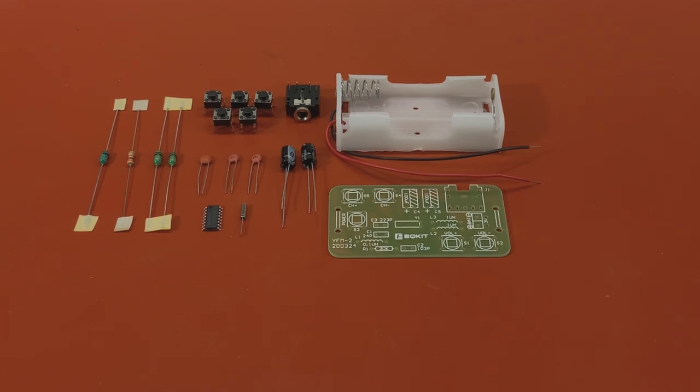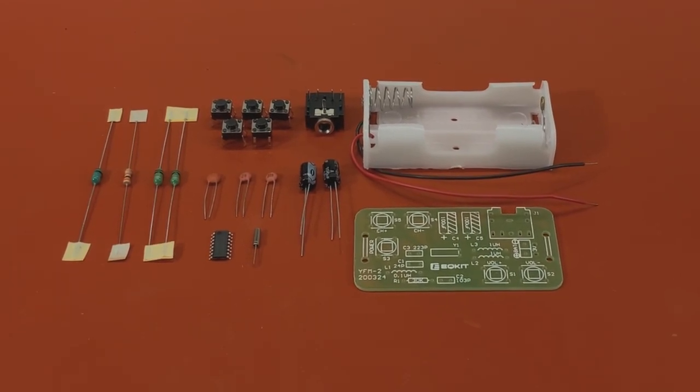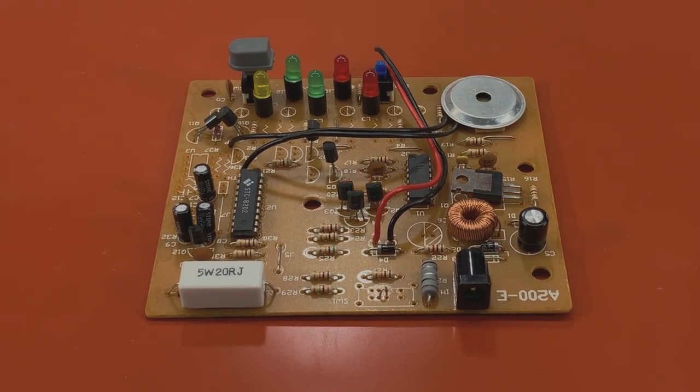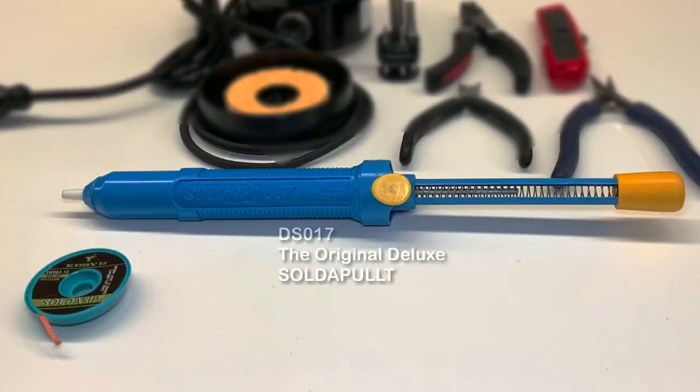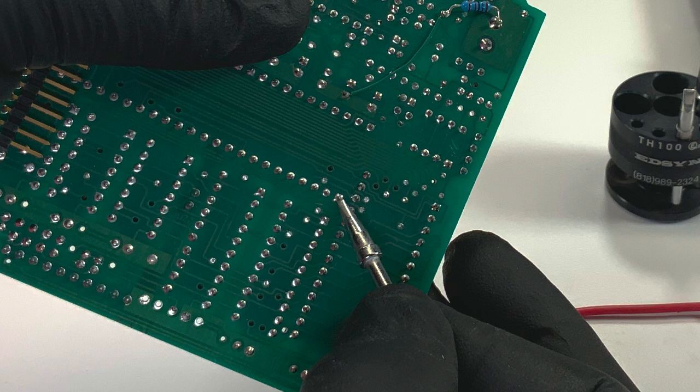If not, there are low-cost PCB project kits available that you can purchase for practicing. If you have a PCB assembly, let's remove the solder with the desoldering device that you have. Let's do a few so you can get a feel of both desoldering and soldering. Make sure your soldering tip is not larger and slightly smaller than the solder area you are working on.